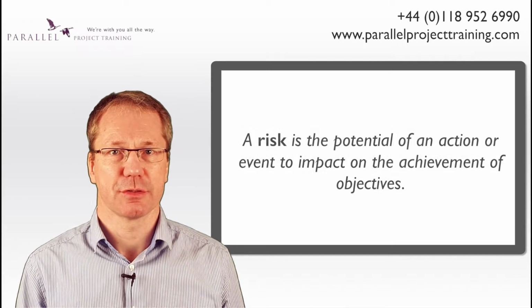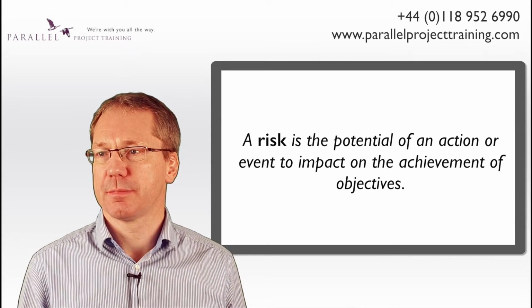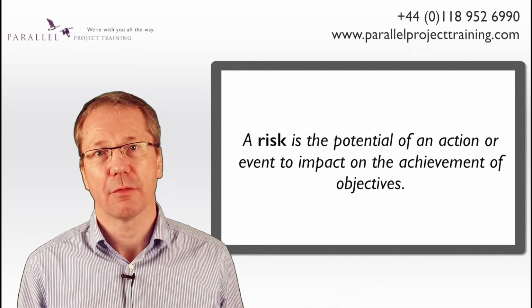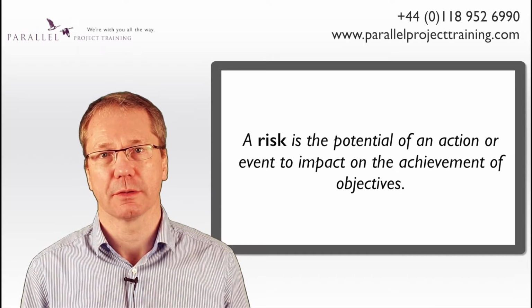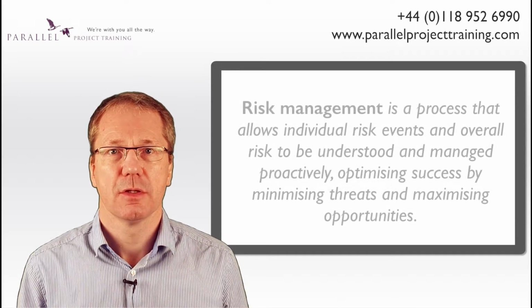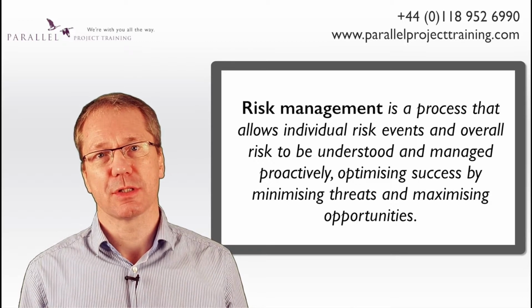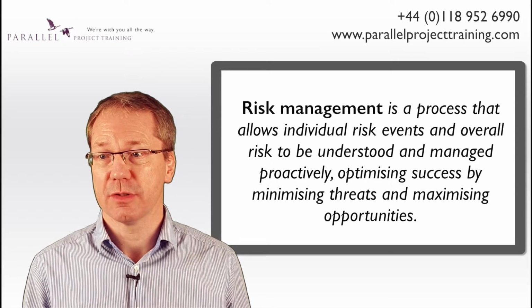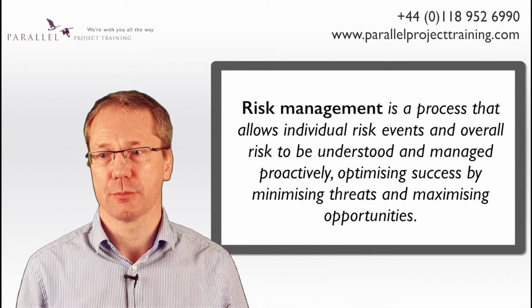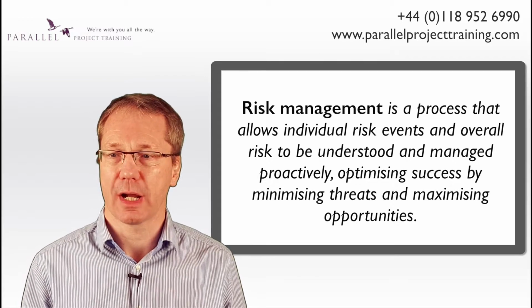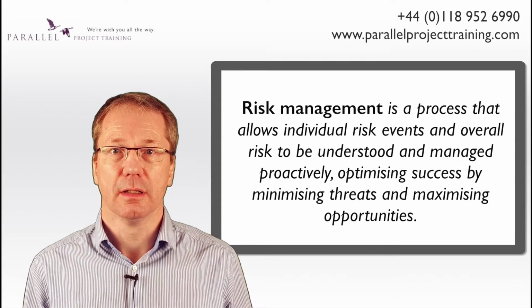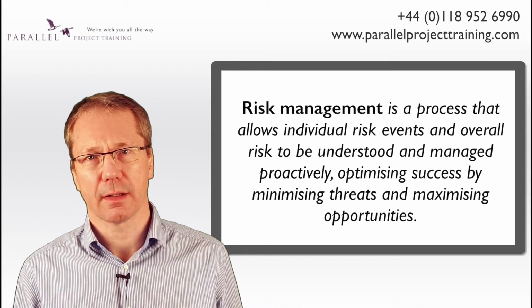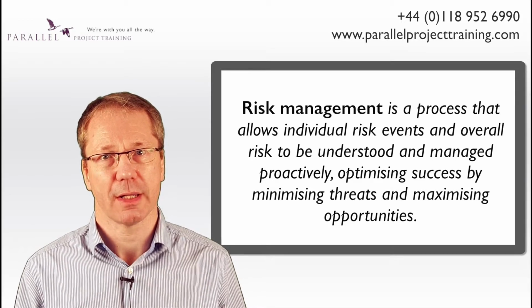So let's have a look at the definition. So the APM define a risk as the potential for an action or event to impact the achievement of the project objectives. So either we're going to be late, or we're going to be overspent, or poor quality, or we're not going to realise the benefits. So what's risk management? Well, risk management is another of these processes, a bit like stakeholder management. It's a process that allows the individual risk elements and the overall risk to the project to be understood and managed in a proactive way, optimising the benefits from opportunities and minimising threats. So from there you'll recognise that risks are both opportunities and threats.